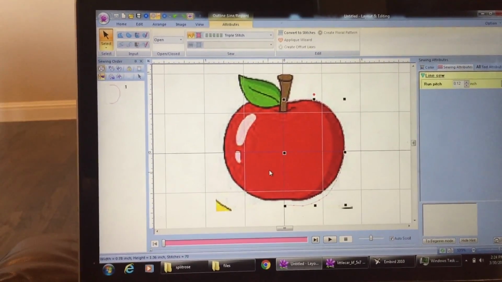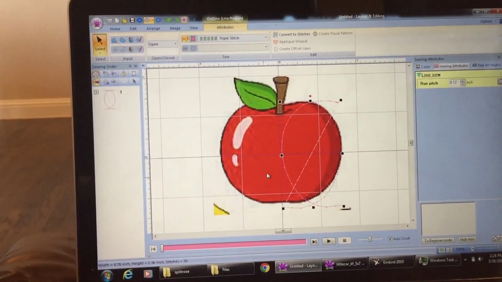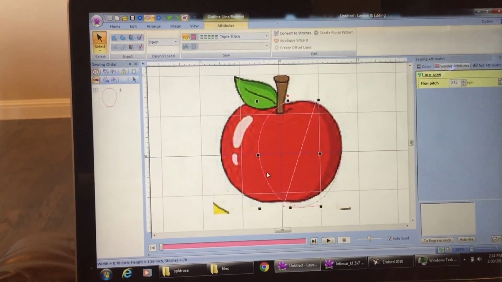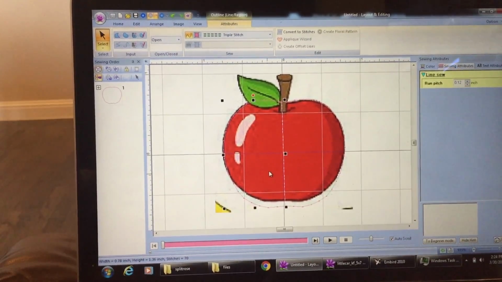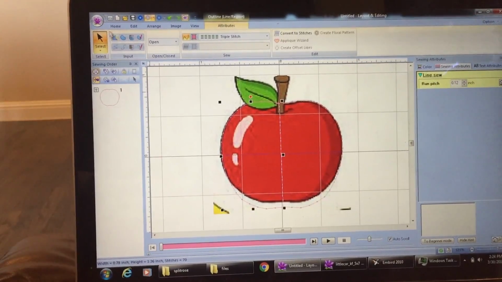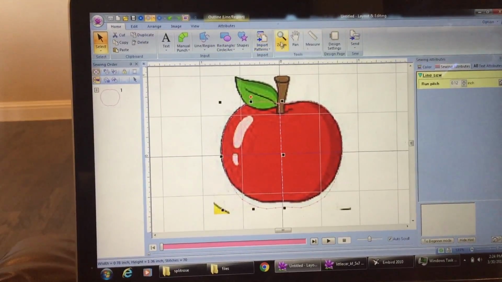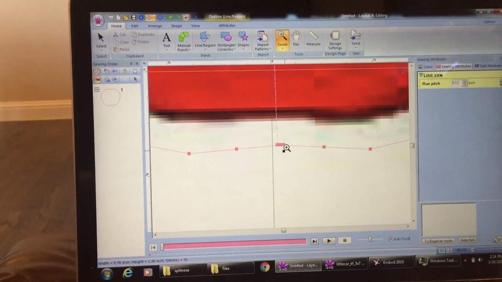I'm a Control C, Control V, Control J. Control C copies, Control V pastes, Control J flips back and forth like side to side. I'm using my arrow keys and scooting it over. I click on the home button in here because I want to line these up right down here.